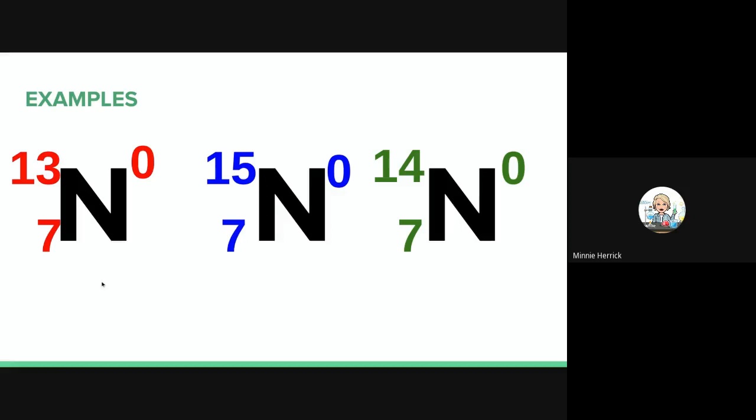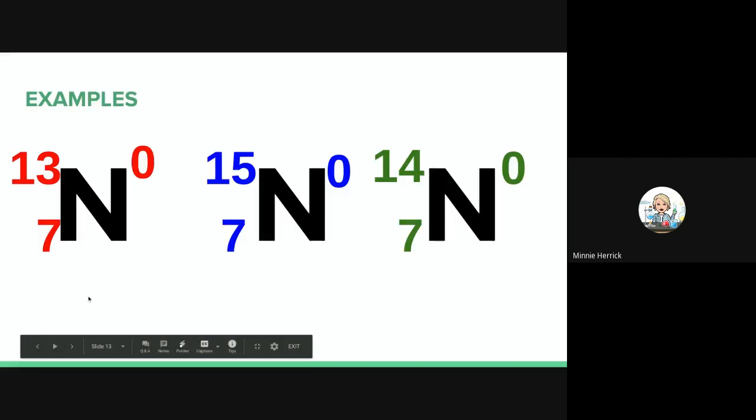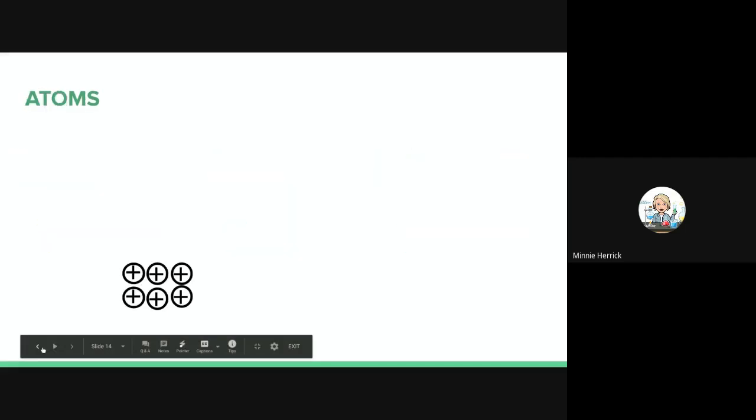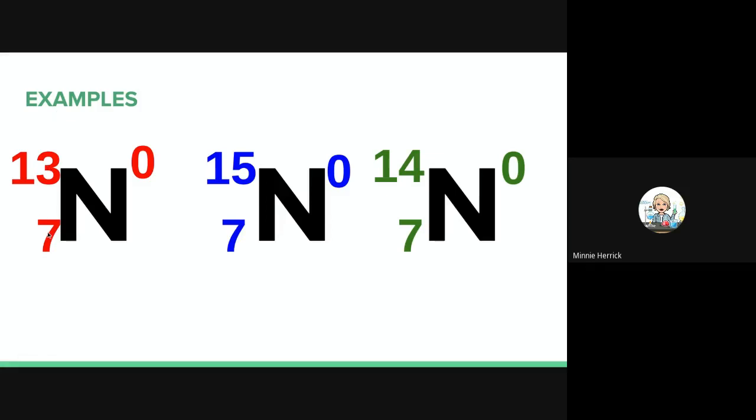Okay, so when we fill these P's, N's, and E's, let's talk about that here. When you do this underneath, you're going to have 7 protons and 7 electrons. But for the neutrons you're going to subtract 13 minus 7. So you're going to have 6 neutrons for the first one. So you should say 7, 6, and 7 for the first one.